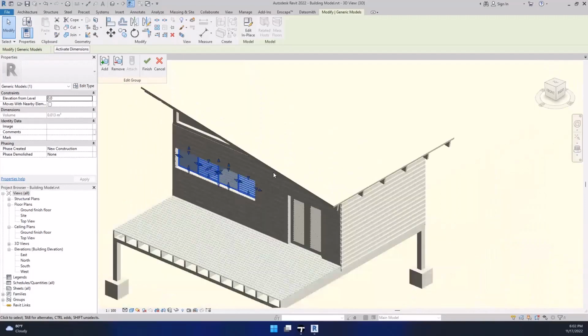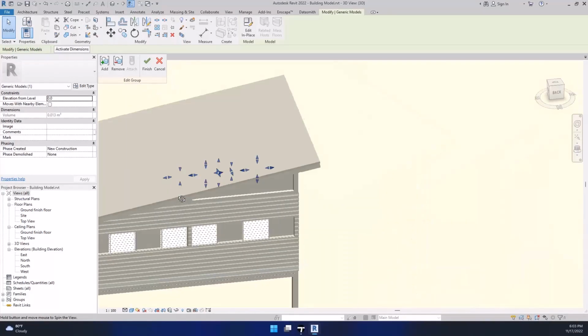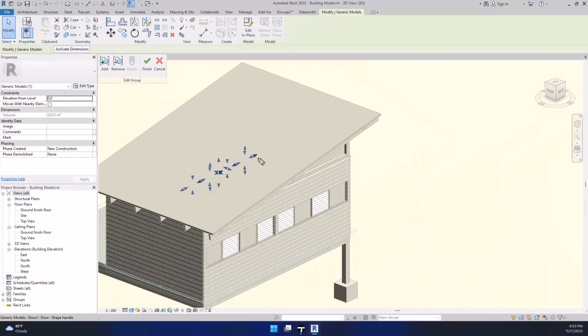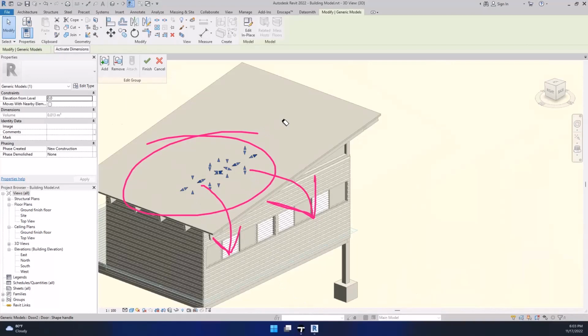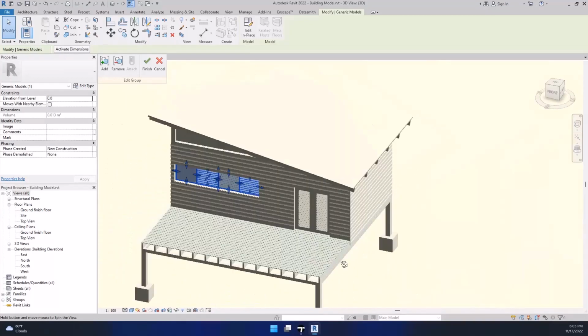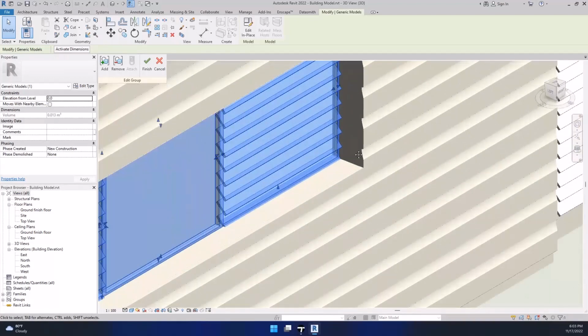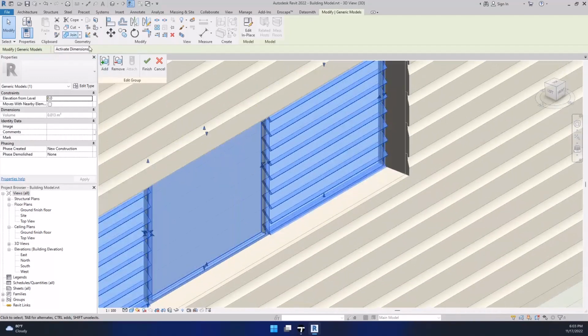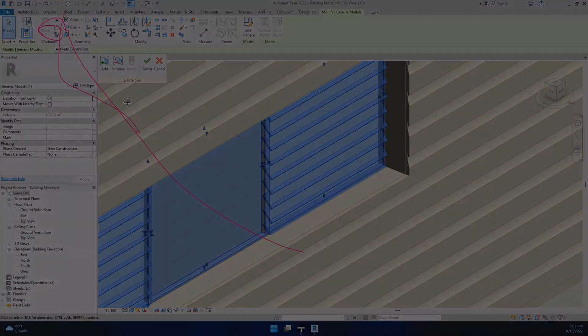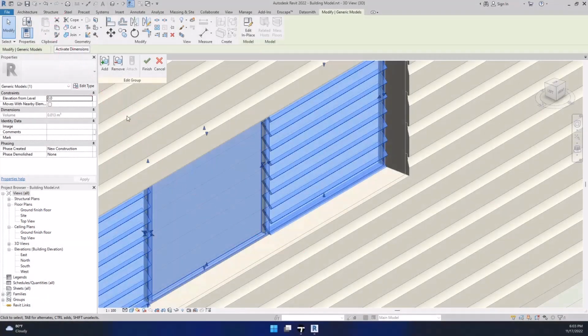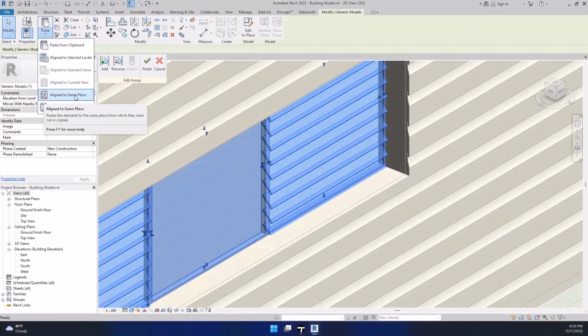Now, the great thing about this is that because I did this in a group, thank goodness, when I do it to one, it will also do to all of the windows. So that is a great benefit of using groups in Revit. So to duplicate this, what I'm going to do is I'm going to hit the copy button. That's right here. And then I'm going to hit the paste, and I'm going to say paste to same place.